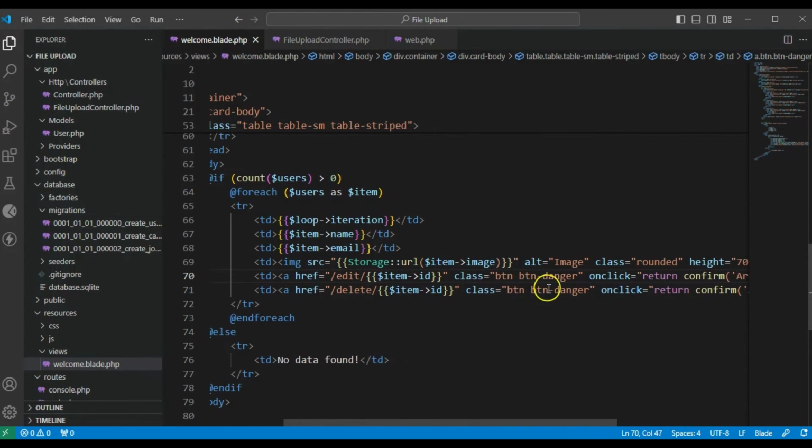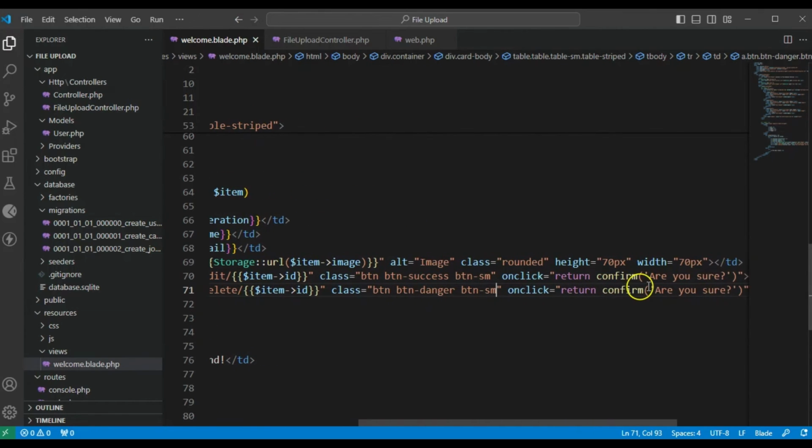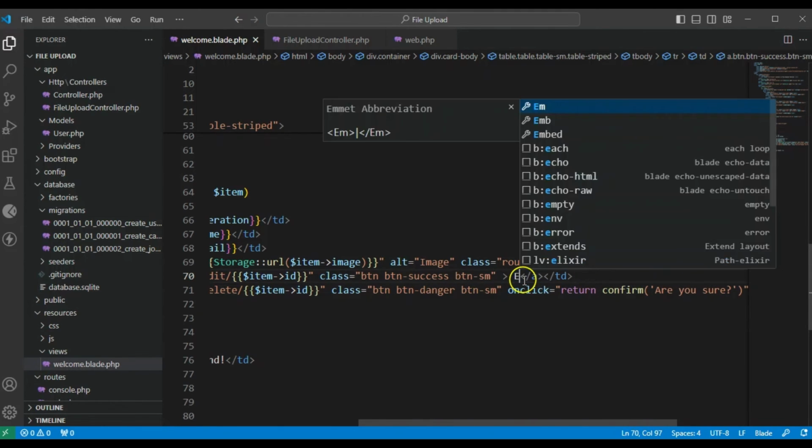And then for editing it will be like edit user, this will be primary, let's say success, and then the button should be small, as well as here the button should be small. And then for edit we don't need to confirm, and this should be edit.